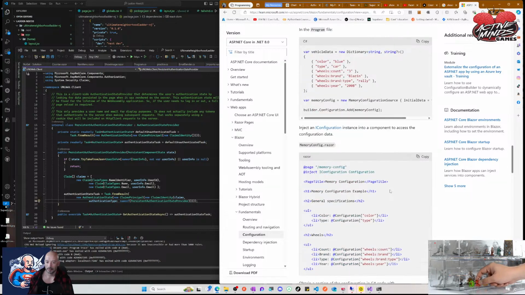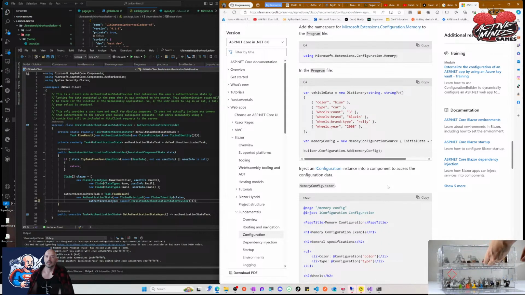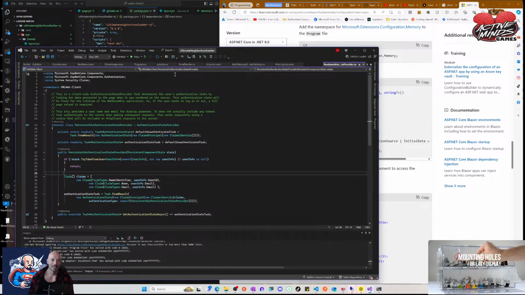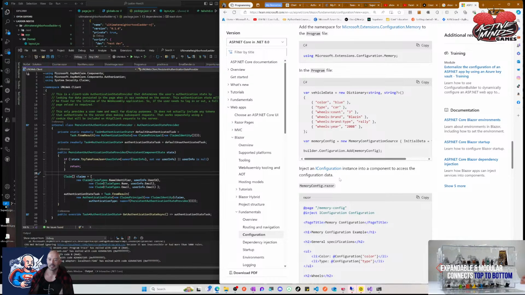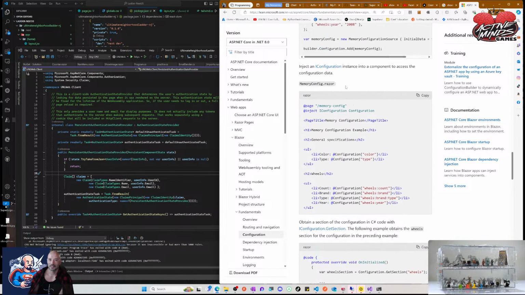I'm feeling like maybe I didn't create... I may not have created the security secrets. I may be missing my secret step. That could be the problem, if you don't have those values. I could have sworn I put those in. I don't know. But you can see this is defined, and over here it's defined in memory config.razor.